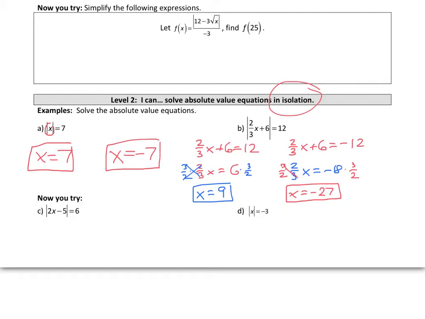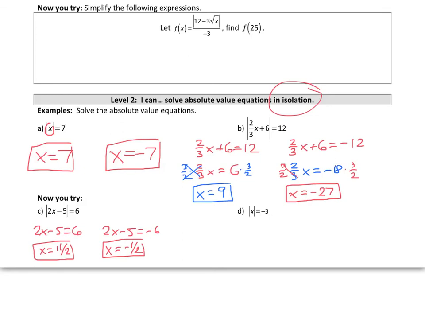Alright, here we go. Letter C. The thing inside never changes. Now, a lot of people are like, well, Mr. Walk, there's a minus sign there. Yeah, that's great, but it never changes, right? It's not a number. You don't get just a single number. It's not like there's a negative 5 inside. It's 2x minus 5, so it doesn't change. Same thing again. This time equals negative 6. You would solve both of these, add 5 over, divide by 2. You get 11/2 for the first answer. Second one, you add 5, divide by 2, you get negative 1/2 for the second answer.